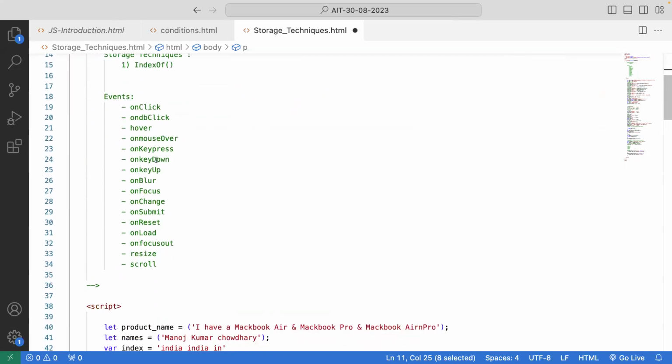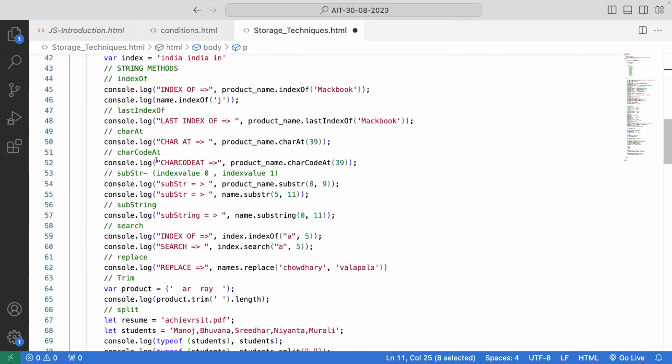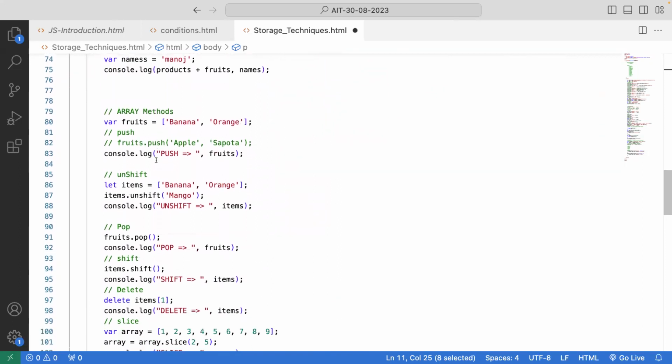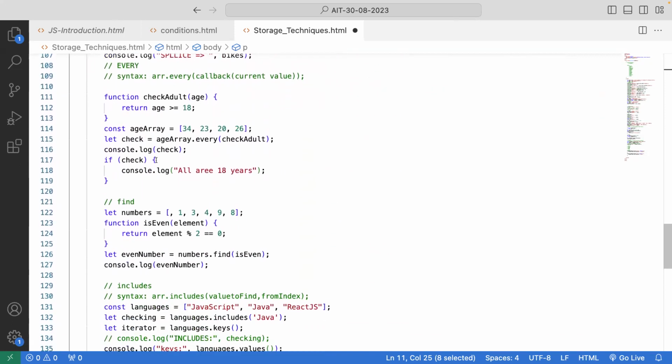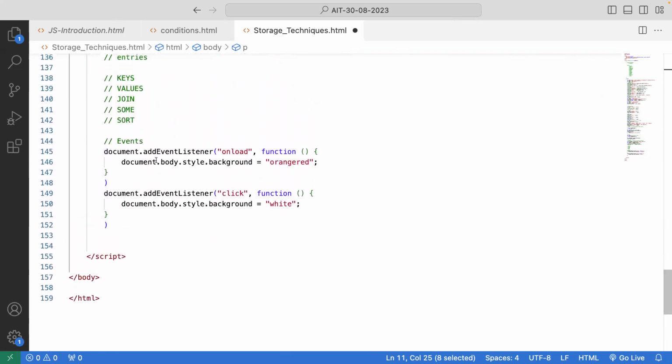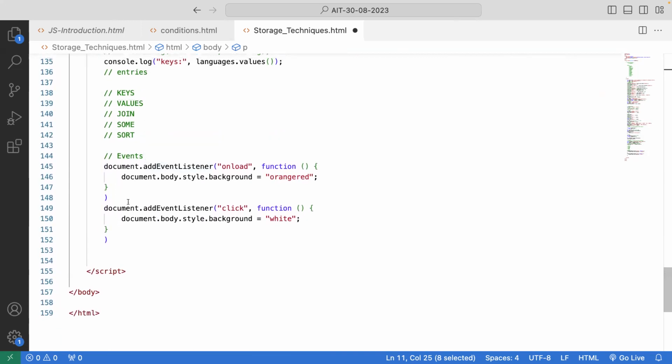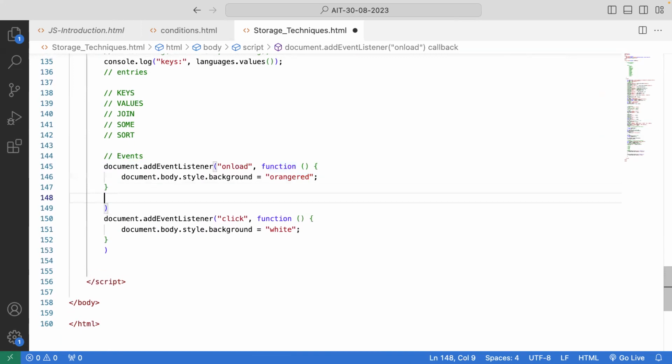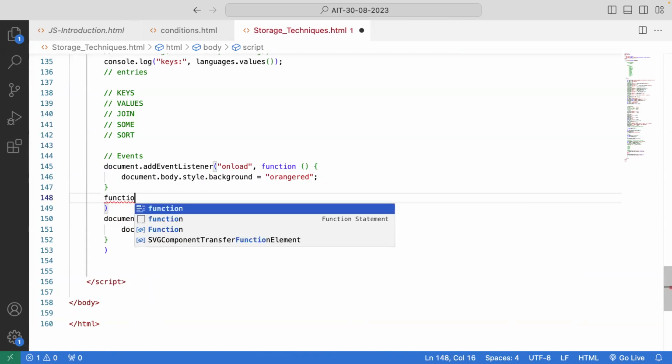What we are doing here: I just added one function and I want to trigger it whenever my page gets loaded. So what I can do, function.